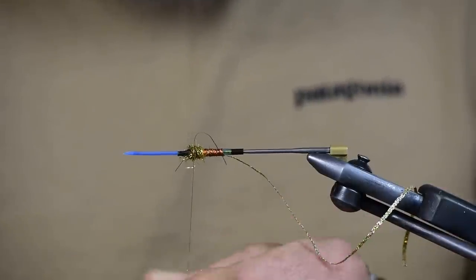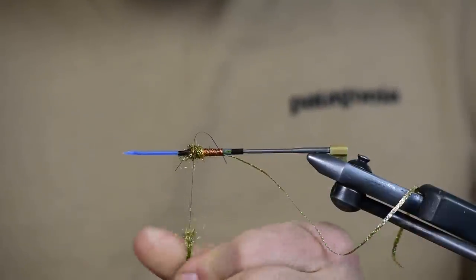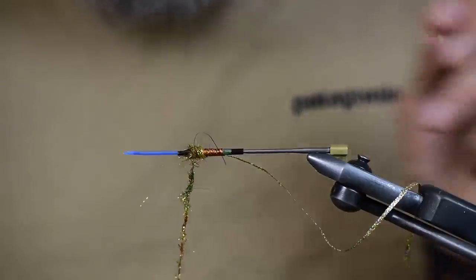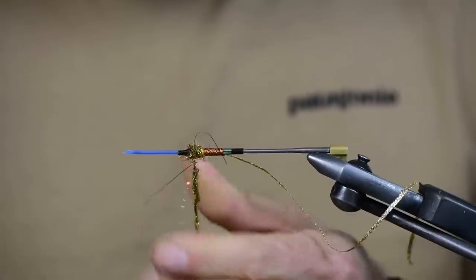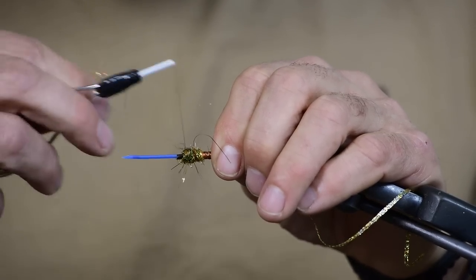Taking a little bit more here. And you have to be careful here too. Never take too much material, but if you take too little, it's going to look too skinny after it's been brushed. So it's good to overdo it a little bit.